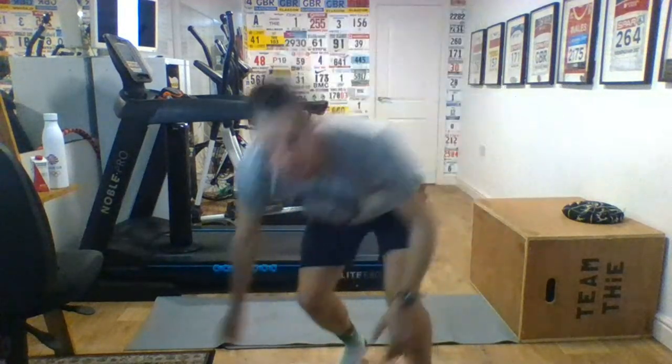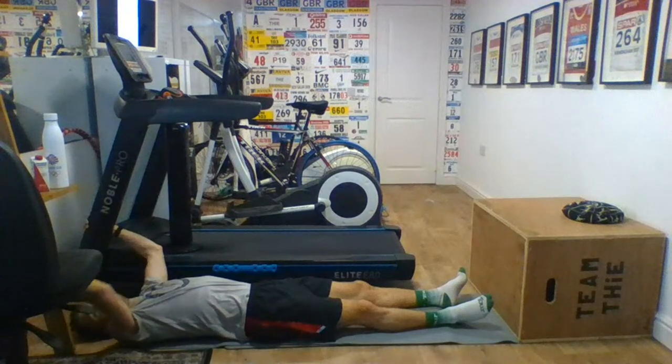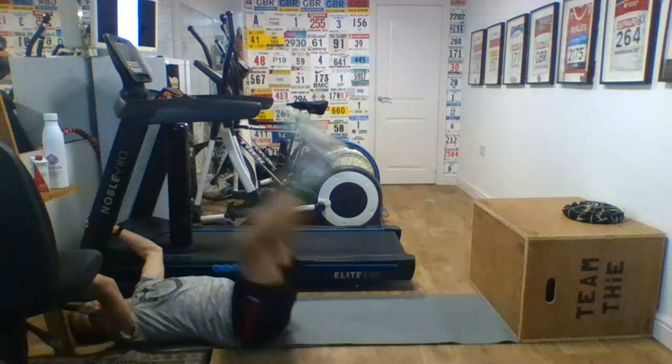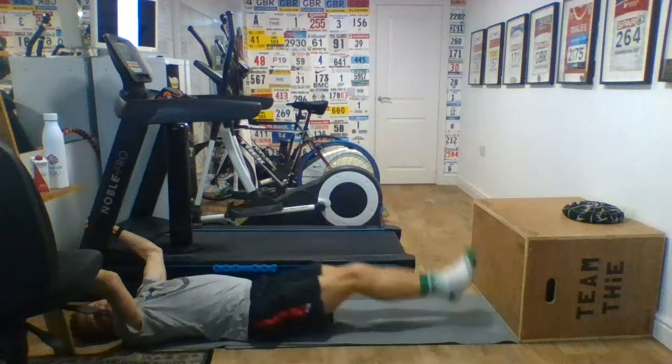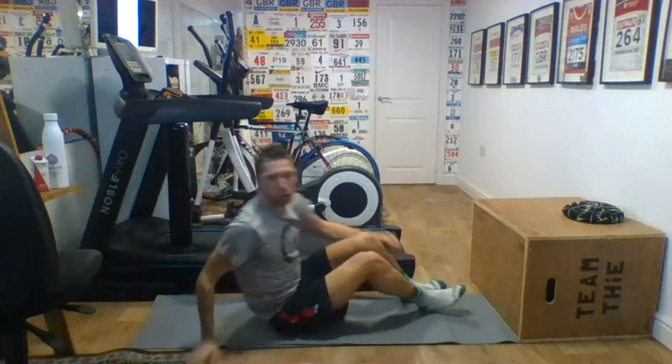3, 2. Good work, so leg drops. Superb work, everyone, smashing through this. Into leg drops as we go. Let's go. Just checking what's going on with the connection. Let's go. Leg drops. Go to the right. To the left. Good. To the middle. To the right. Smashing through it. To the middle. Good. That's leg drops done.